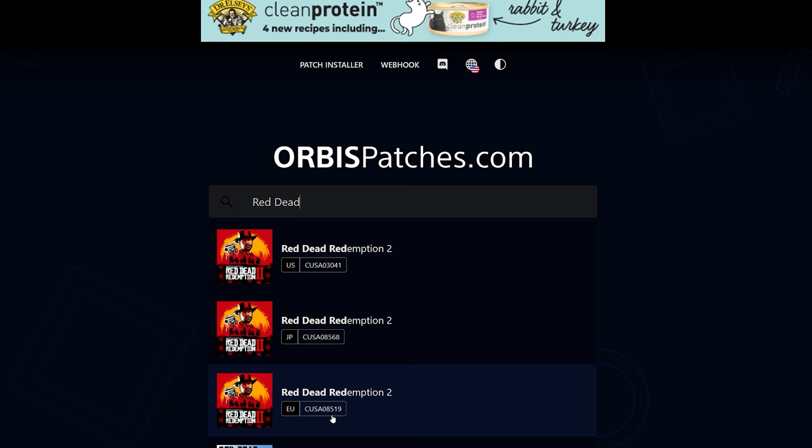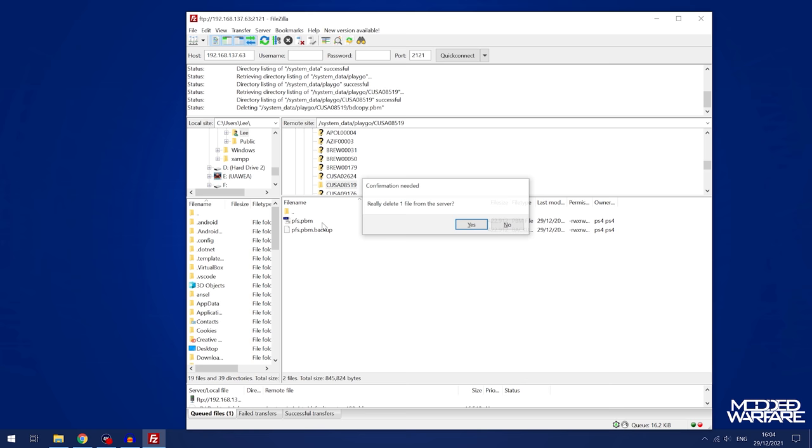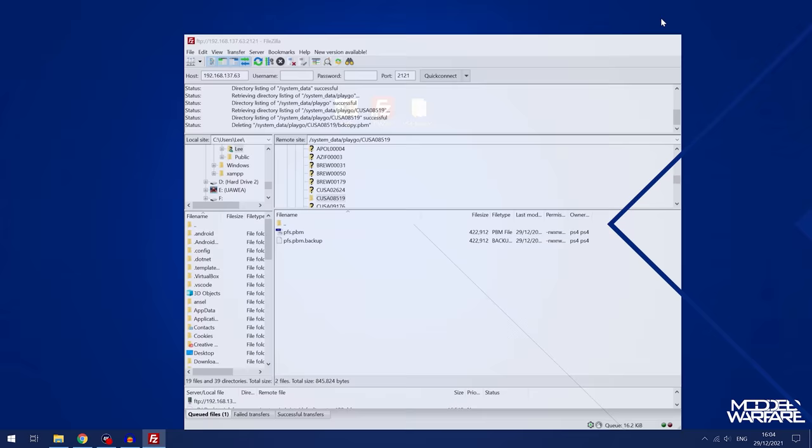So if we go in here, you can see we have this file called bdcopy.pbm. That's the file you want to delete once you're running the game. Make sure you're already running the game, then delete that file. And then that should stop any issues with dumping the game where the dumper can get stuck. So once you've done that, we can then run the dumper.